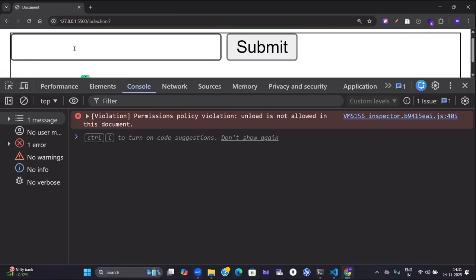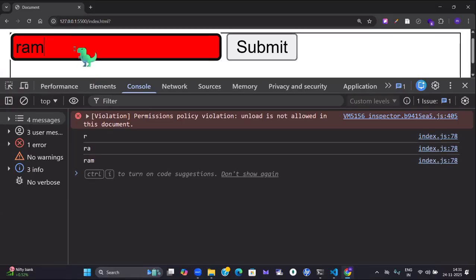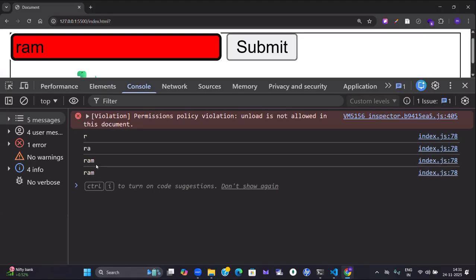Arey, that one only I told, Ray. Input is triggered whenever the input is changing. At that time it is triggered. That is the input event. That one only I am explaining, Atish. Where is your mind? When I'm typing, the input is changing, right? Input value is changing now. Whenever it is changing, it will be triggered. Change is the complete change.